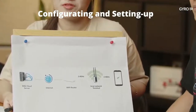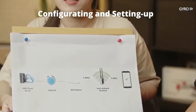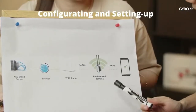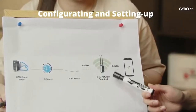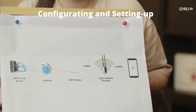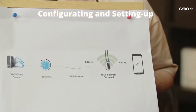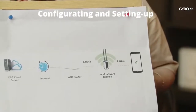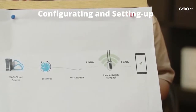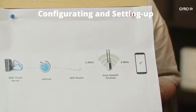You need to do the configuration not in the field — do it in the office or at home. We strongly recommend everybody configure the LNT in your office. Do not do this in the field because this process can become very messy. Also, when configuring, read the LNT user guide and follow the steps. Most people can configure it by themselves just by reading the guide.